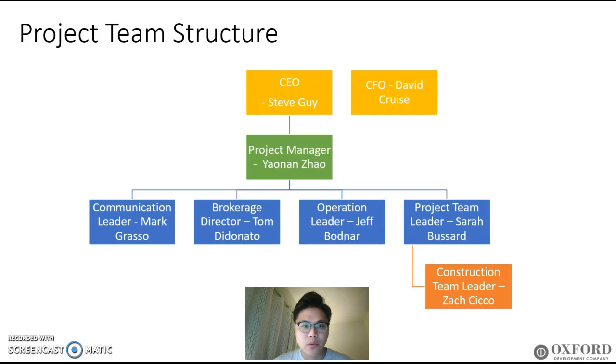And I will report the overall progress to the CEO and the budget control to CFO David. And we have another level, which is DAG. You are responsible to report all the construction progress to Sarah, or you can even report to me for any special conditions.